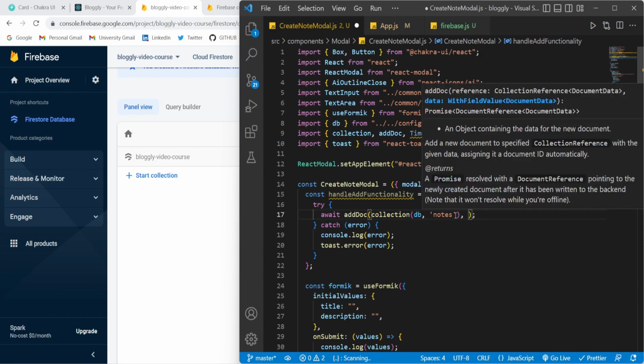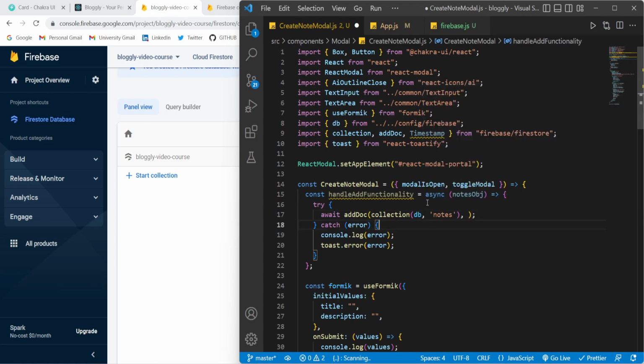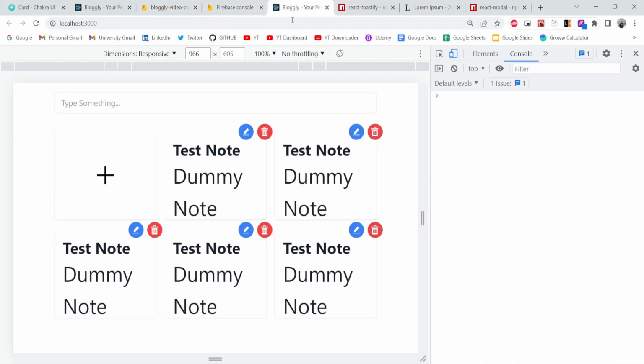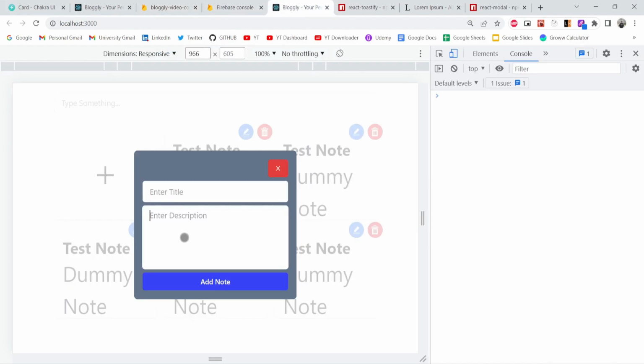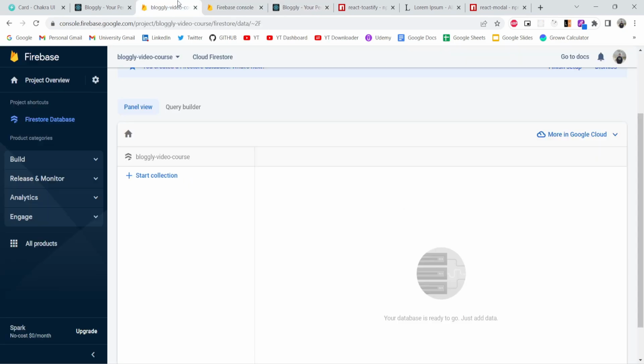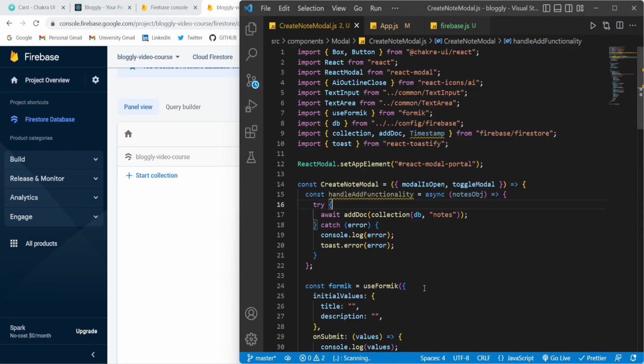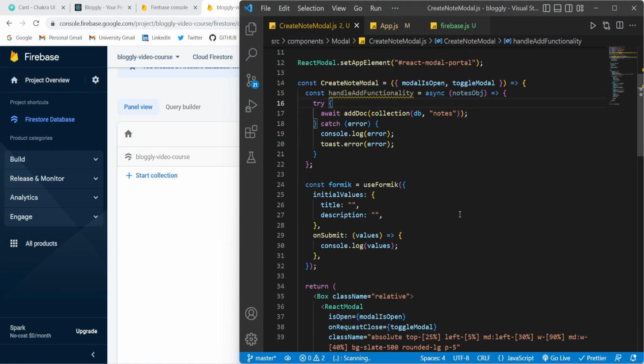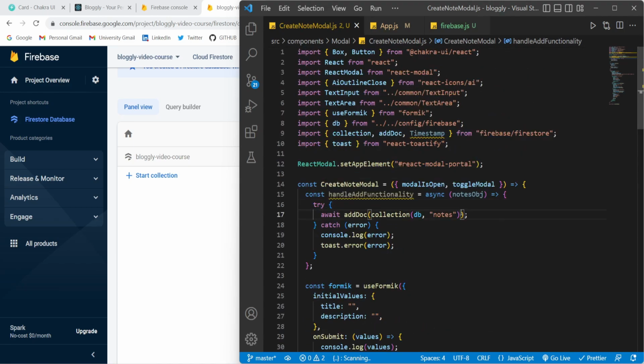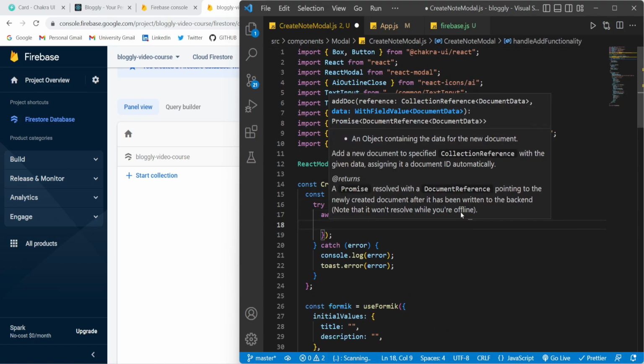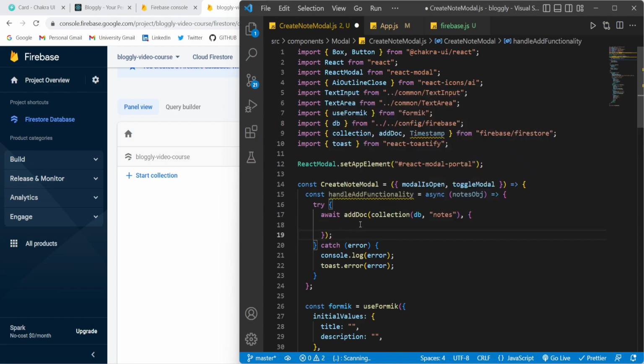Now what kind of data will we get? We will get this notes object, and this notes object contains only two things, as we have seen here: one is the title and second is the description. But we have also imported this Timestamp. Then where are we going to use this? See, what I will do is create one object here, because we need to pass an object to this addDoc function.